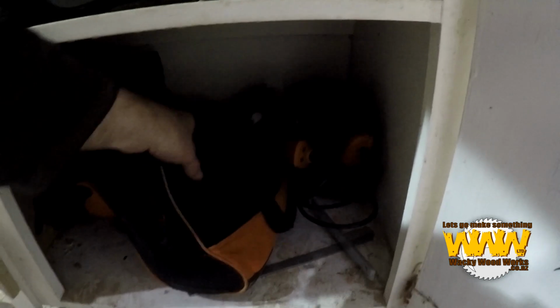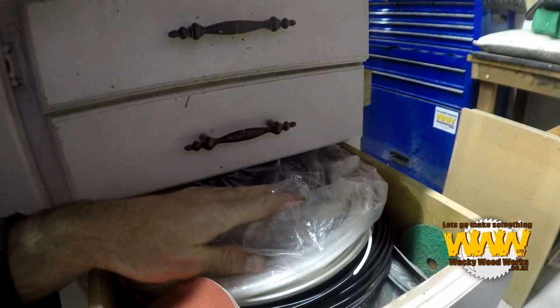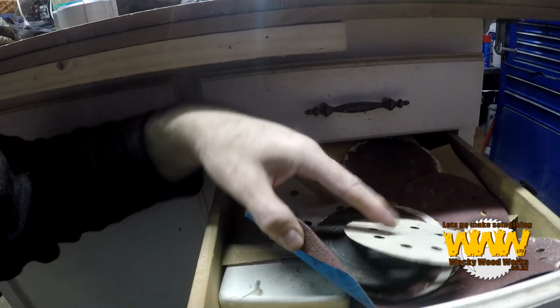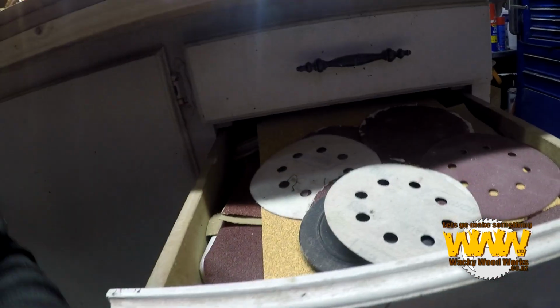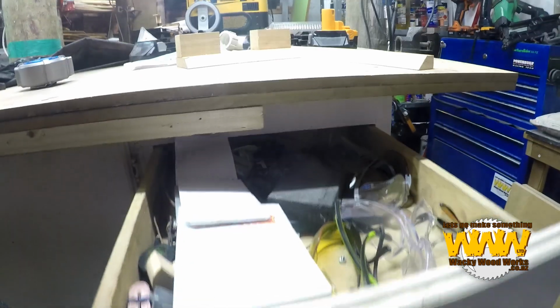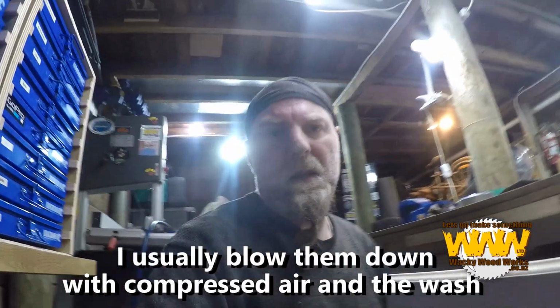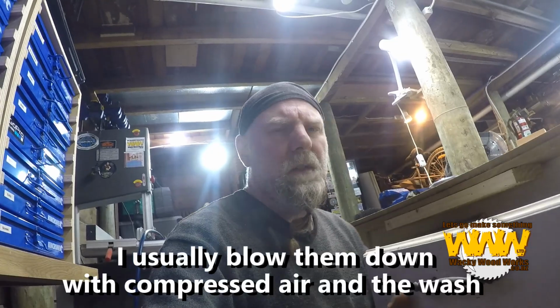The sanders, that's the multi-tool in there, belt sander, another three sanders, and up here I've got the orbital sander, the jigsaw at the back, the heat gun, two AEG nail guns. So in the drawers, welding rod, sanding discs, sandpaper, a few sanding blocks, and junk drawer. I also keep my safety glasses in the drawer as well. That way, again, there's no dust getting on them, because if you get dusty glasses and you just wipe them, it scratches them.